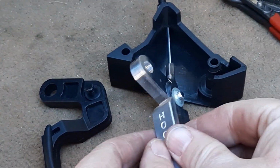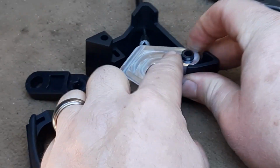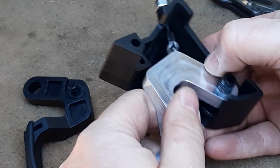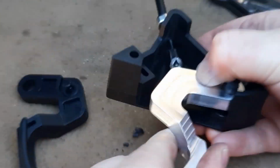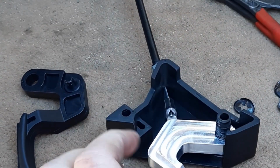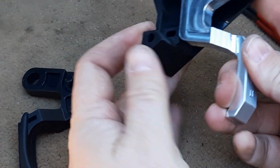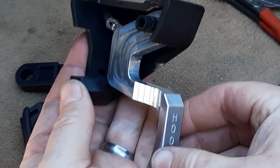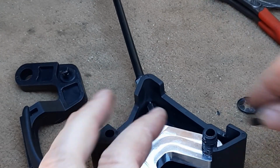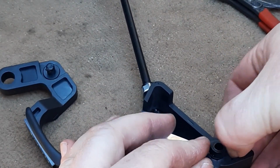Okay, and now we flip this over, slide it on the shaft. Whoops. There we go. So this is what it'll look like assembled. Okay, now we need to put the last clip on and push that down.